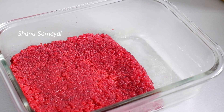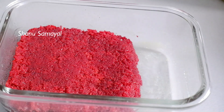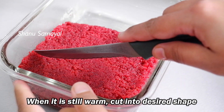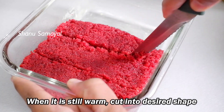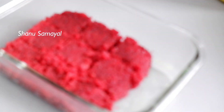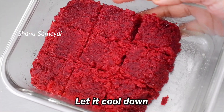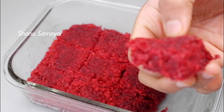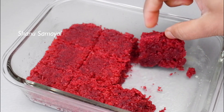Let's see how dry it is — it will set quickly. Now let's put it in for 2 minutes. Let's cut a little piece. After 3 minutes, we will cut it in any shape. We will cut it in a square. We will cut it into small pieces and half pieces.